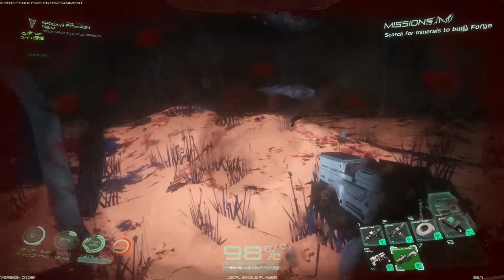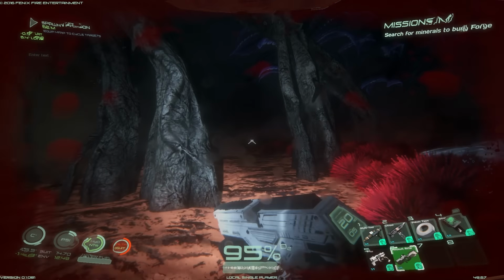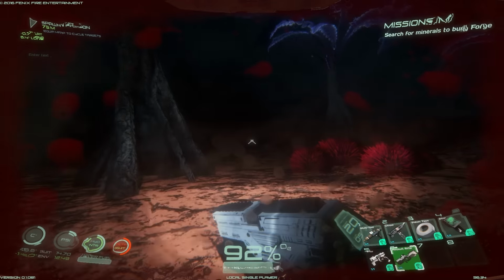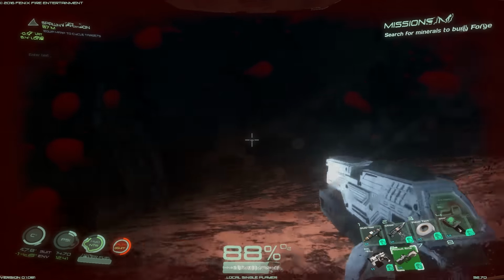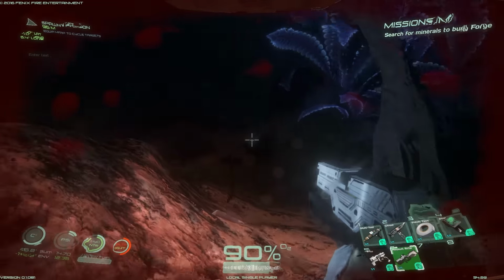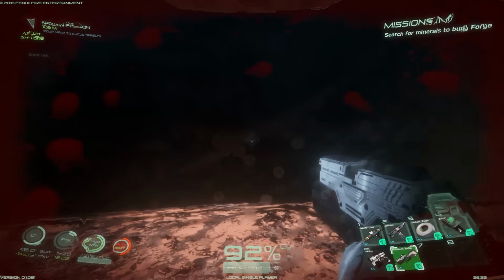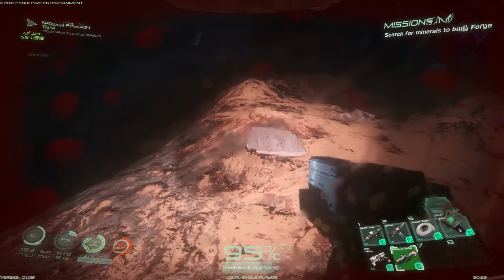Berry tree, resource. This is actually food. I may need this at some point. So, this is where the game becomes a horror game. It's no longer a survival game, it's a survival horror game. And I know something is going to be stalking me. Oh, sound has changed. That is not good. And I hear something. I hear something coming. So let's end our video right here.